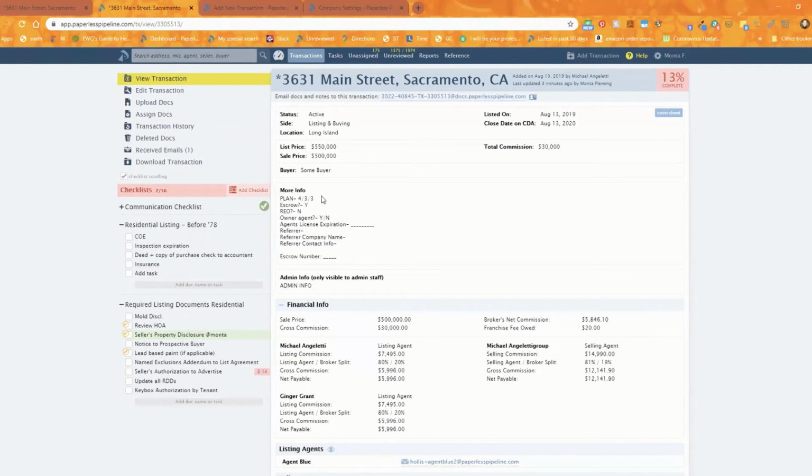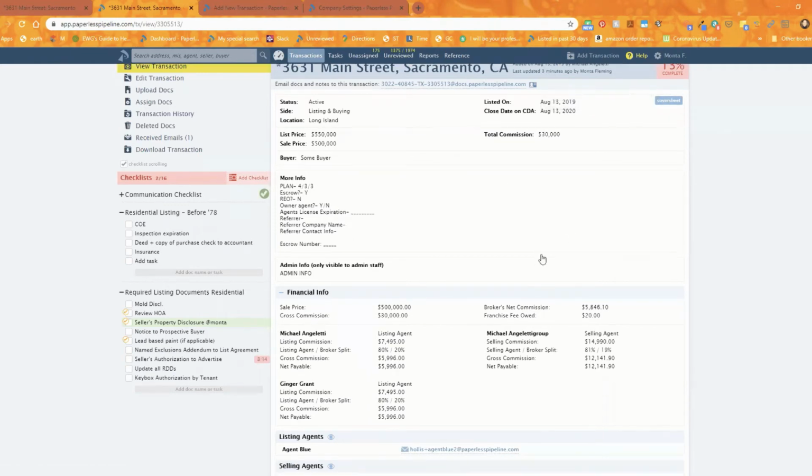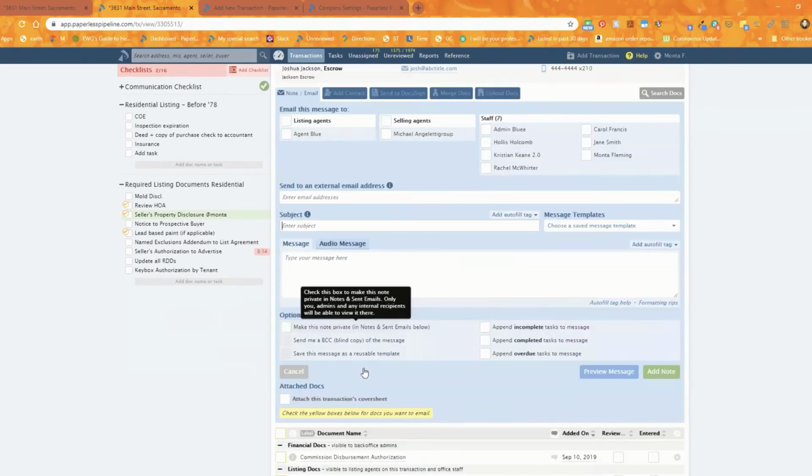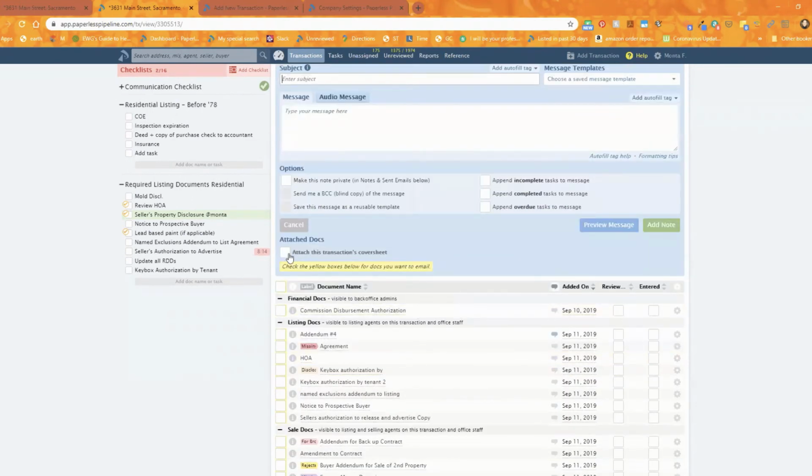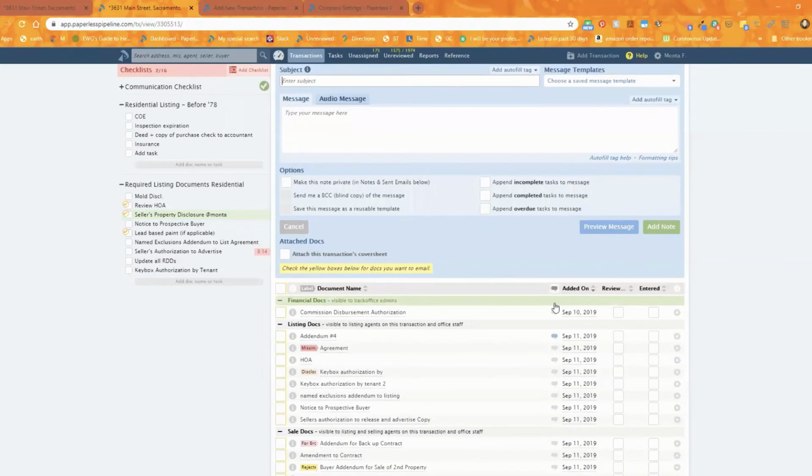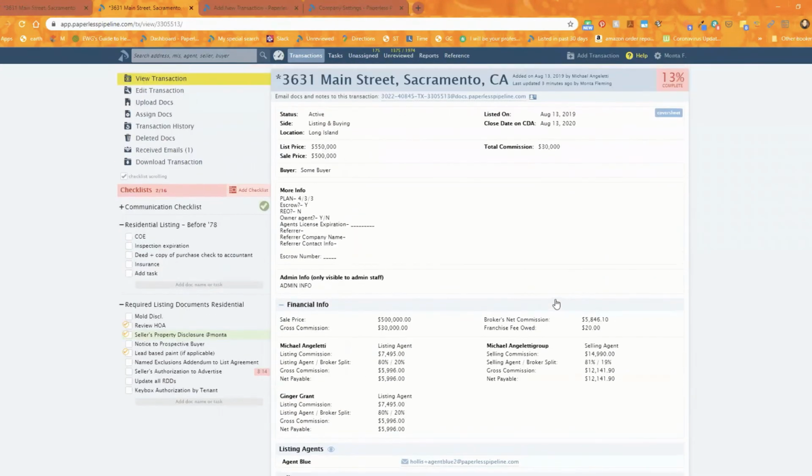Another benefit is, since this more info field is included on cover sheets, any information that you want to be included on the cover sheet can be added to the more info field, right? Like that could be due diligence date or maybe some other key dates. Whatever information you want on that cover sheet, you can put it in the more info field, and that way when you run the cover sheet or attach a cover sheet to a message, then that information will be included. So nice benefit there.